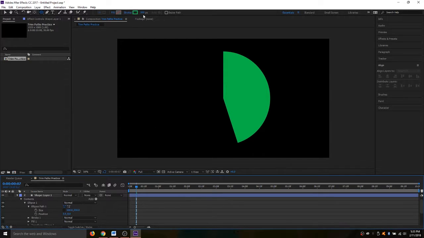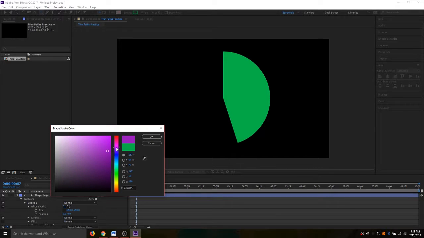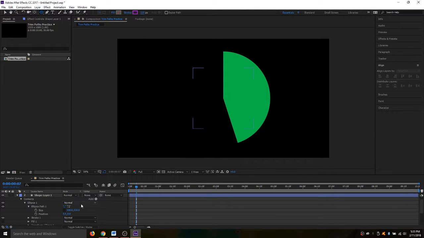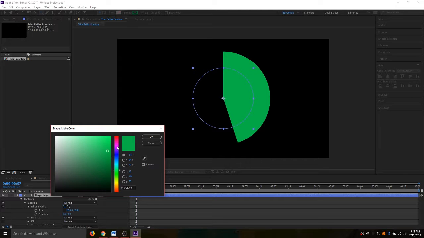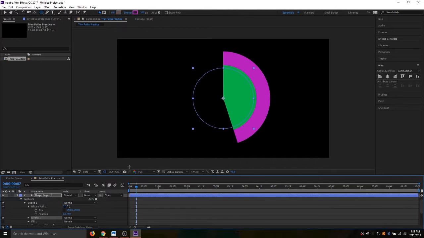I'm going to make the stroke 550. And then I'm going to change the color of that stroke to like that, maybe. Whoops. I'm going to have the shape layer selected, and I'll change it to that. There we go.